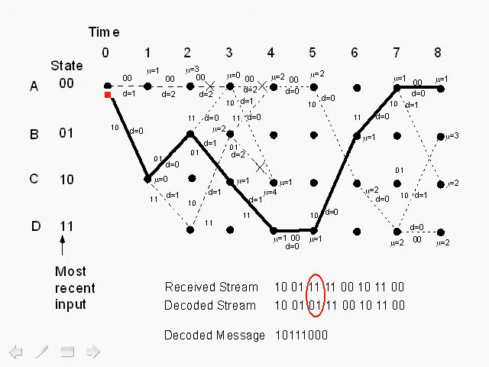A few points on complexity. The complexity obviously grows exponentially with the number of states. As we increase the constraint length, the size of the Viterbi decoder, the trellis diagram, grows exponentially. And in practice, when you implement a Viterbi decoder, you have to store the whole trellis diagram in memory. So the memory size would be 64, for example, if you have a constraint length of 7, then you would have 2 to the 6 number of states.